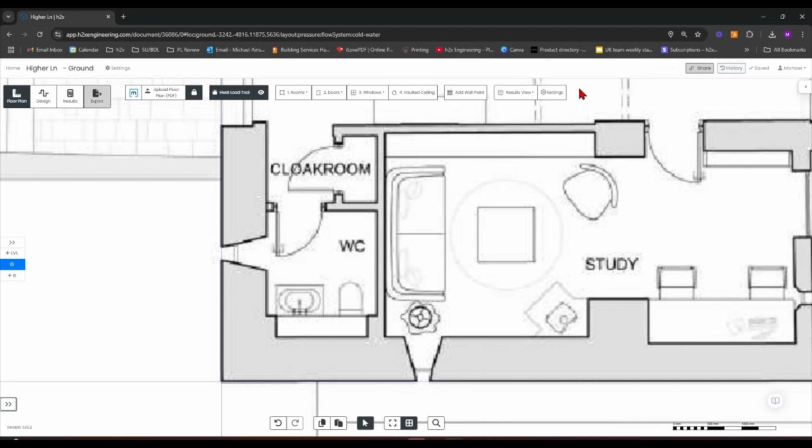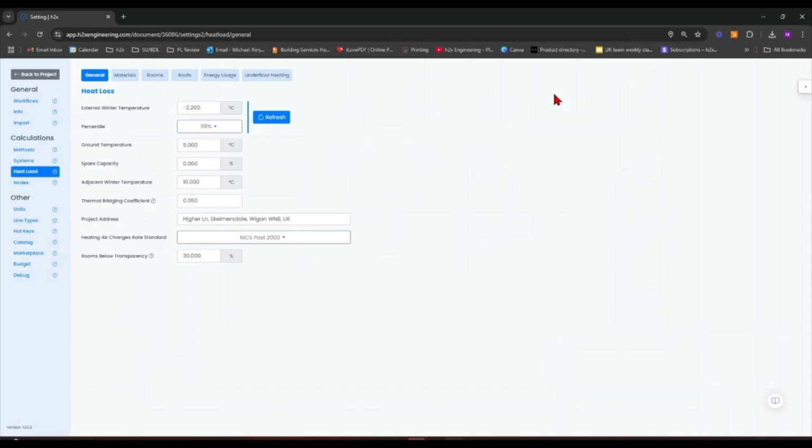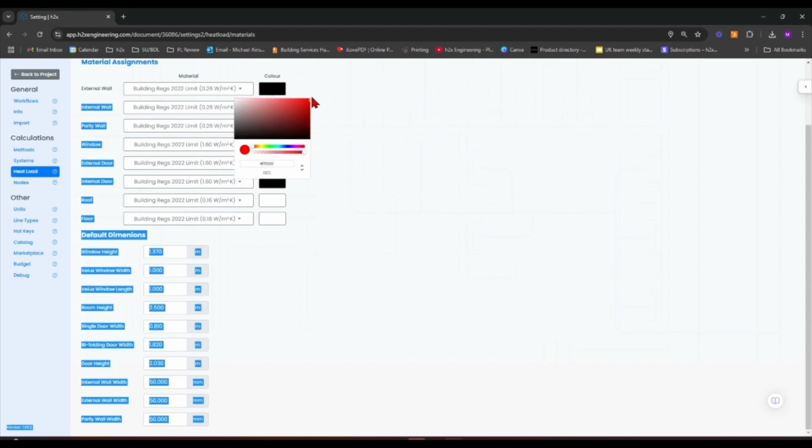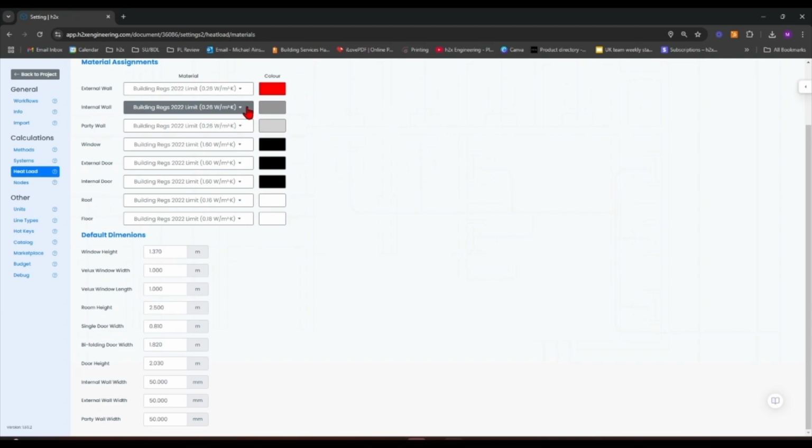So the first thing we're going to want to do is go into the settings. I know I mentioned that we weren't going to go through the settings in detail, but the one thing I am going to do is set my wall widths to be something smaller, just around 50 mil, so that I can see the points that I'm drawing a little bit more clearly. And I'm going to set some clear colour differences between my internals and my externals. My internals I'm going to have as green, and my externals as red. Just set those like that. Make sure you click on the colour and then click on the colour palette as well. And then party walls will leave as grey.